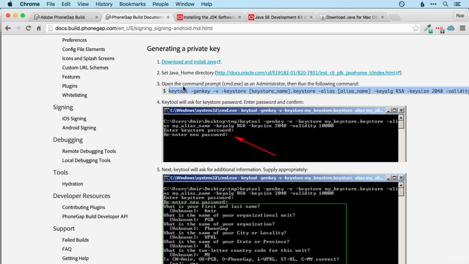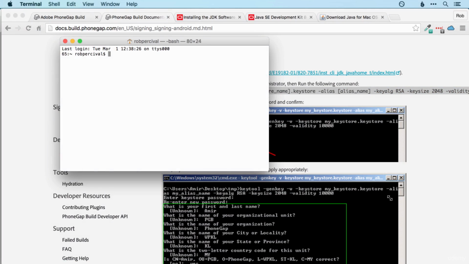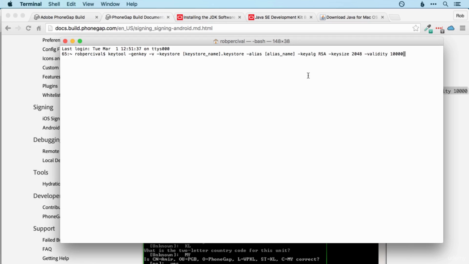Then you copy this command, not including the string part at the beginning, and paste that into either your terminal window or your command prompt, depending on whether you're on Mac or Windows. And then we just need to change these variables here. So I'll just put something fairly generic.